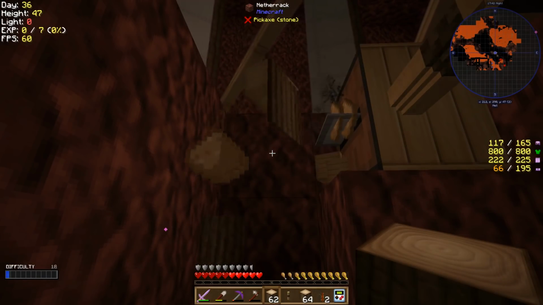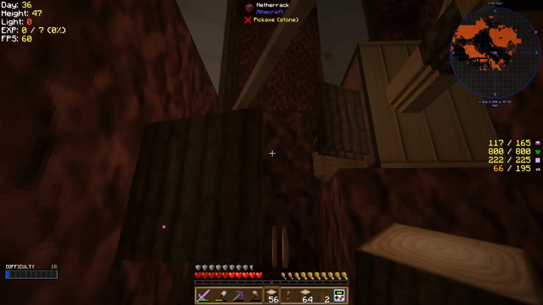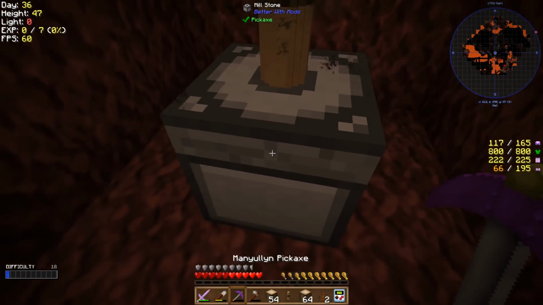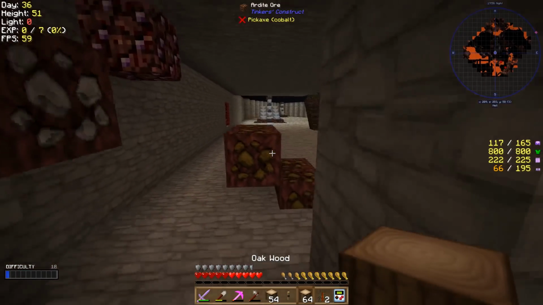So there we go. It's going to give us a little bit of sawdust, a little bit of wood bark, and a bunch of blanks. So this is another way that we can do that. So yay, we can saw stuff up and can proceed on with the Better with Mods stuff.